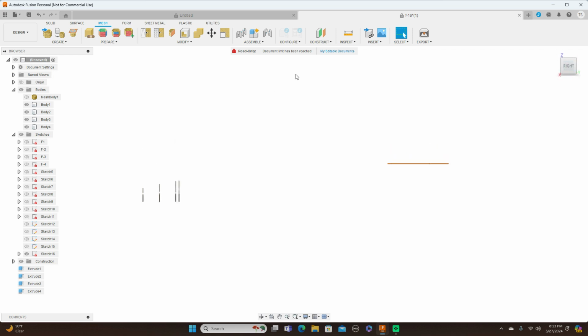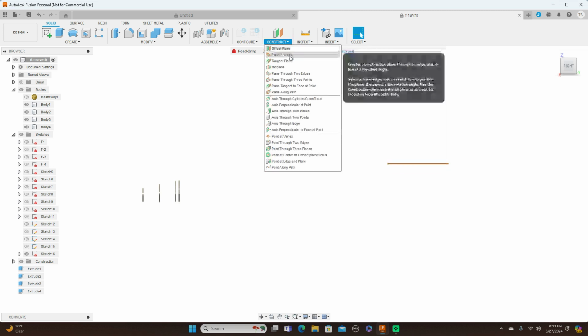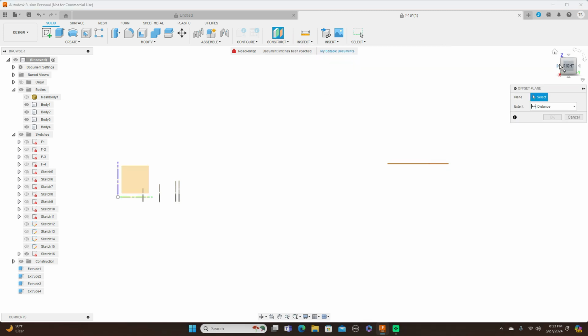And I'm going to do the same thing here. I'm going to go back to solid and do construct offset plane, and I'm going to use this plane here and drag this up.